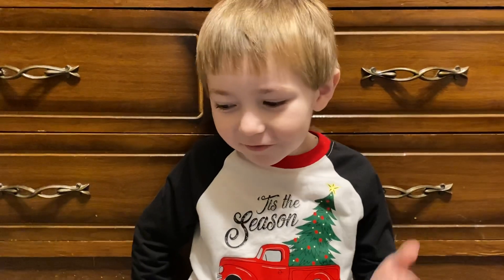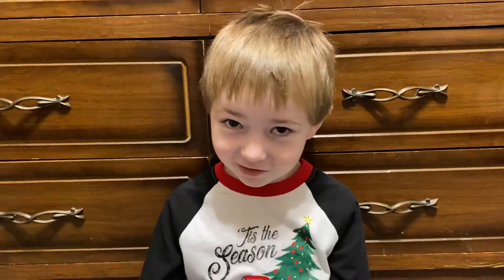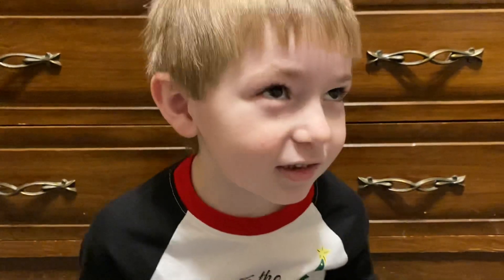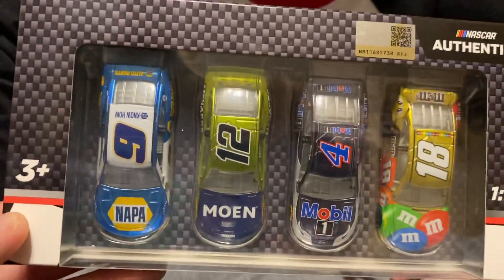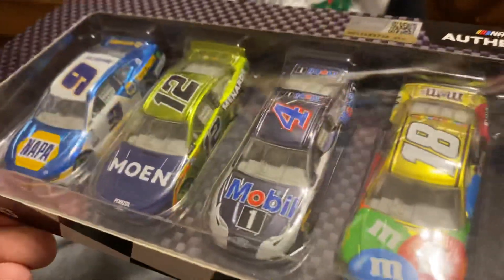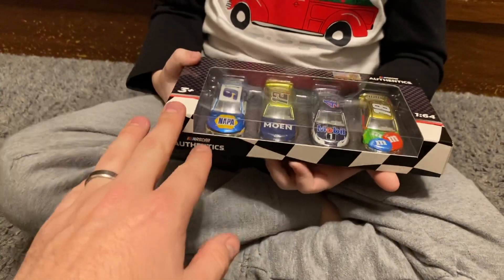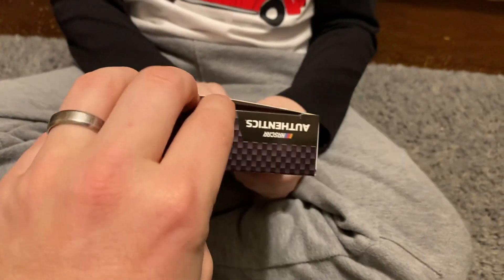What's up guys, it's Dan and Grayson - Cars and Toys. Welcome back to another video. Today we are opening some NASCAR cars - NASCAR Authentics four pack liquid color special edition. Our friend Scott got this for Grayson, and check this out guys, the wrapping was Baby Yoda! He got him this for Christmas and this is pretty awesome. Can't find these in the store or at the Lionel store, but this was online at Walmart.com. Let's get into the pack - I think it opens right here.